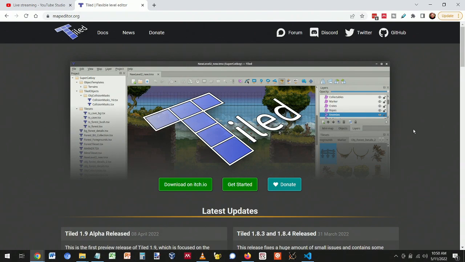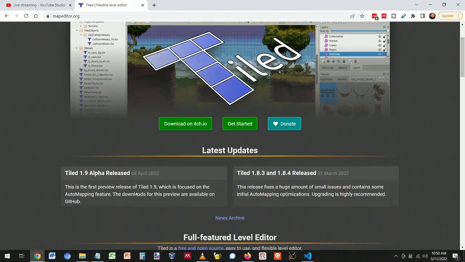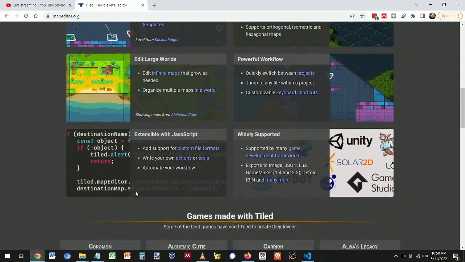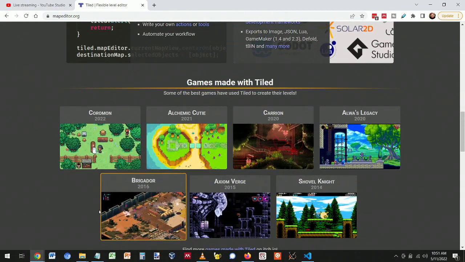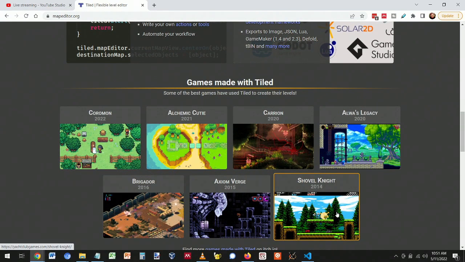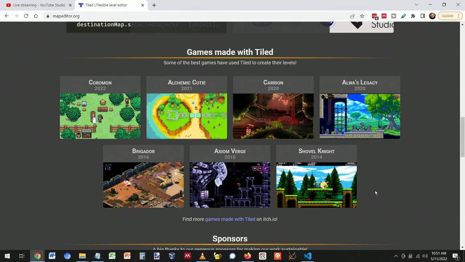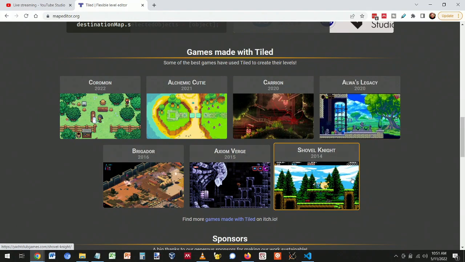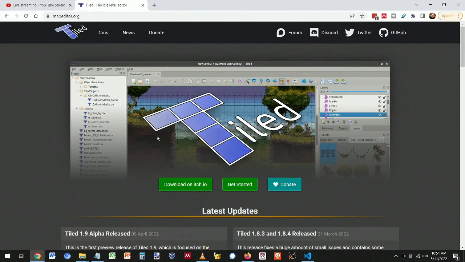Today I want to show you how you can edit and create your own maps in BattleMercs, and it's actually really easy. All you really need is this free program called Tiled. Tiled is open source. Download it for free. If you really do use it, I definitely recommend donating. You can purchase it for an amount, but especially if you just want to try it out, it's totally free. And look, there are all these real games that use it. It is a very powerful map editor, and all the maps in BattleMercs are built using Tiled. So you can look at existing maps or make new ones if you download this.